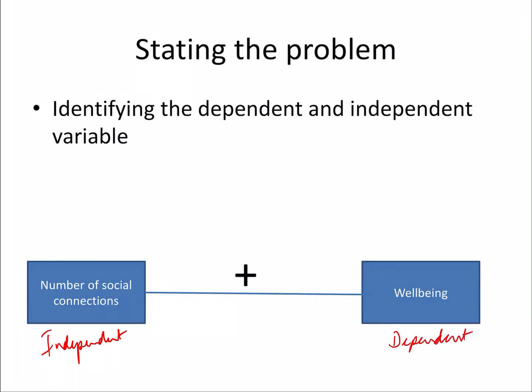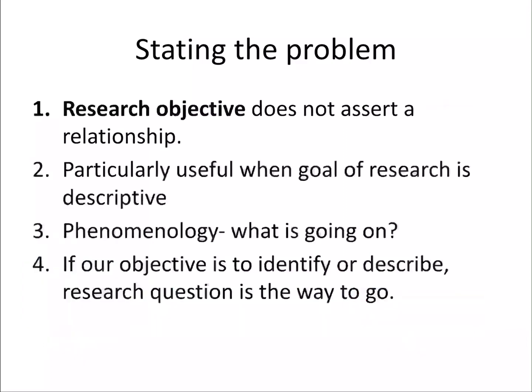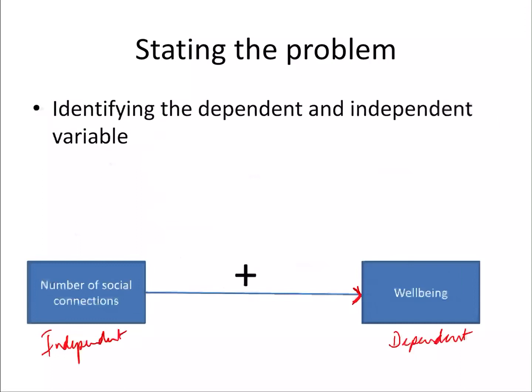And if you're looking at this saying, well, why can't it be the other way around? It's hard to argue because people who are in a good state of mind are likely to connect more to other people, so it could easily be flipped around. But let's assume that this is a perfect situation where people who have more social connections correlate to better well-being. Or if you look at physical activity, if you look at physical fitness and activity, or physical activity and well-being, and so on. Let's take a different example.